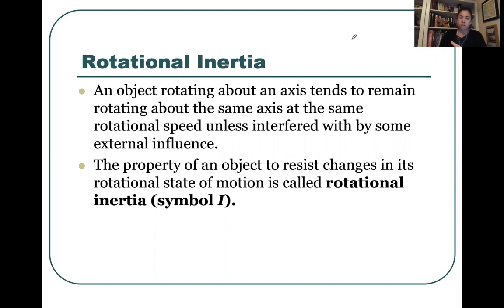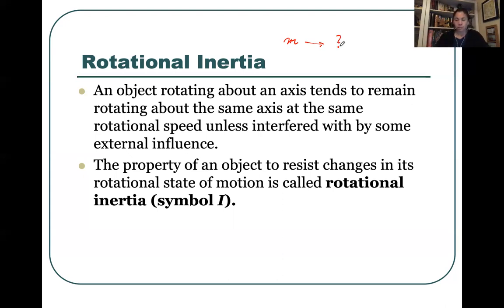And if you look at the next chapter we went over, which was dynamics, we studied forces, we studied Newton's laws and how an object was set in motion. And a very important topic was inertia. All right. And so when we tried to measure inertia for an object that was moving linearly, we used the mass of the object. So the question here would be, if we had mass to describe linear motion, what would be the analogy here for rotational motion? What should we use? And so that's what we're going to go over in this video.